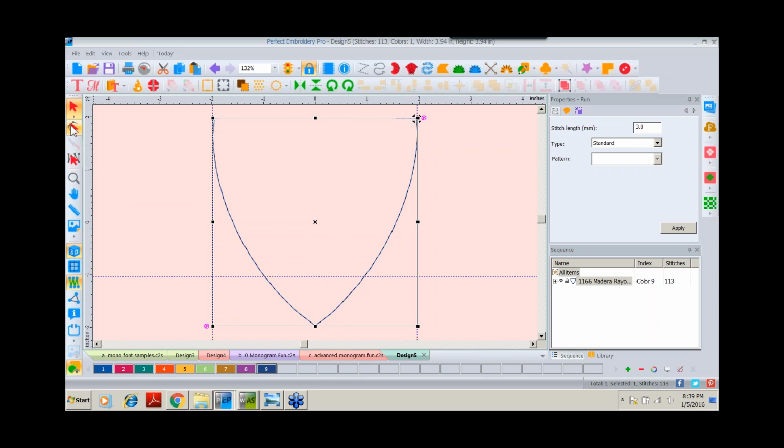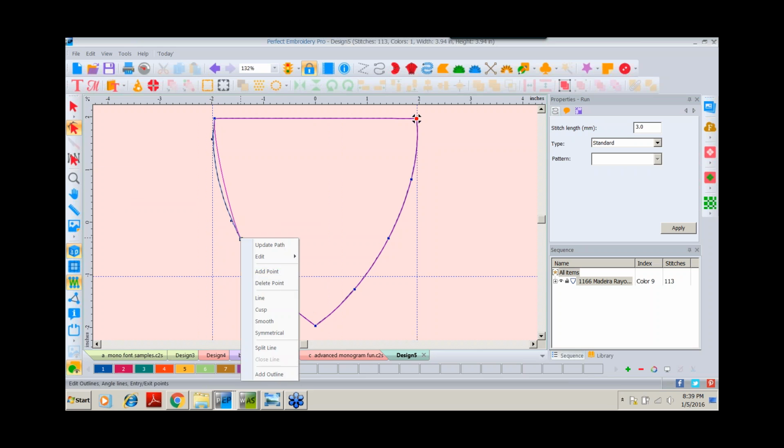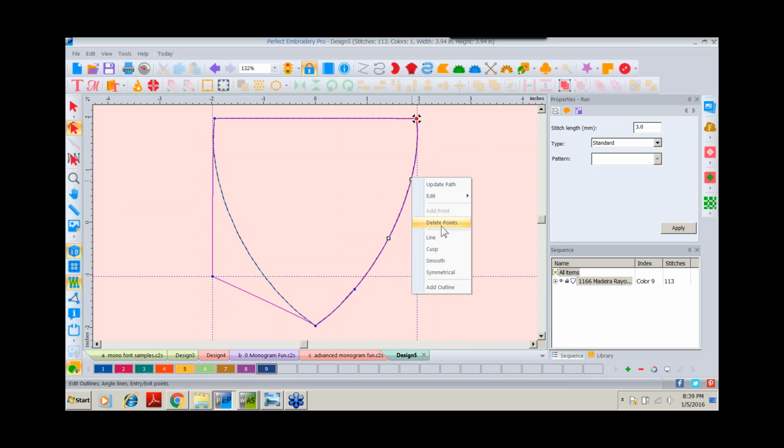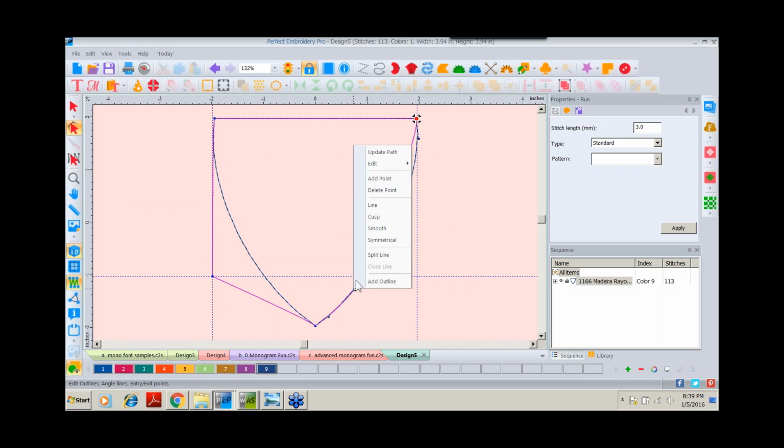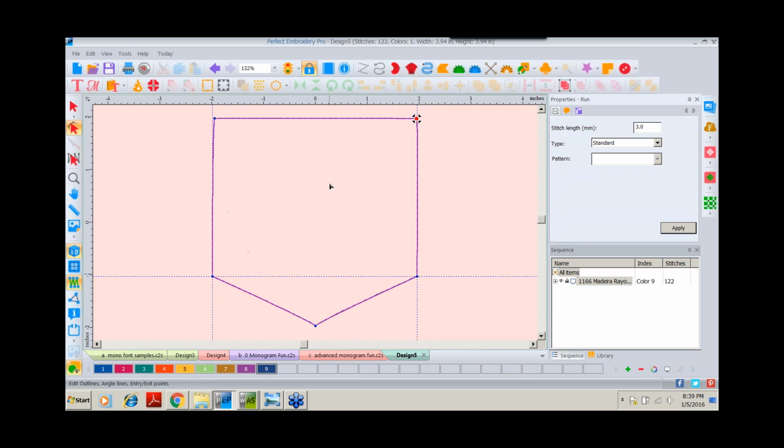Let's come over here and click on our shape tool. I'm going to right-click on that point and delete it. Right-click, delete it. Right-click on this one and make that a line. Drag that up to that position. I will select both of those and delete those points. Right-click, make that a line. Drag up to my intersection of my guidelines and apply. Here is your pocket. We have made it a run.